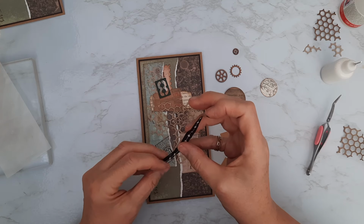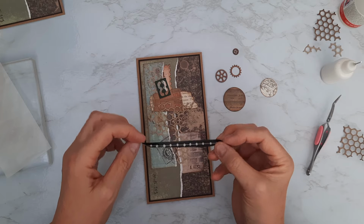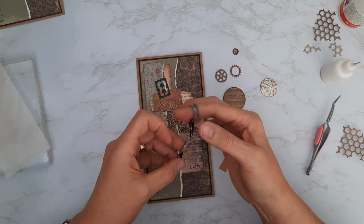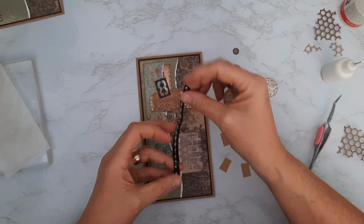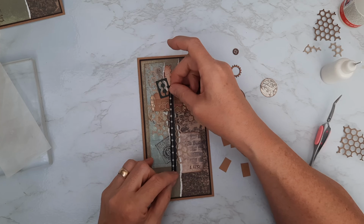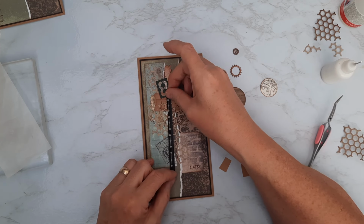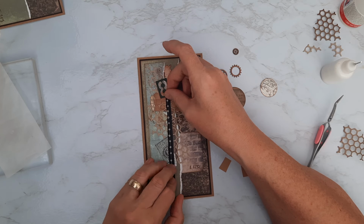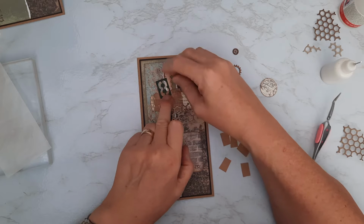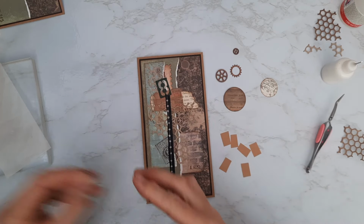And then I'm going to turn round the straight side this way. Oh dear me, it's very friendly. There we go. And this is going to go all the way from quite a way down. I still want to be able to see a little bit of that brown underneath. And then I'm just going to tear it so that it disappears underneath the piece that we're about to stick on. I nearly forgot there.